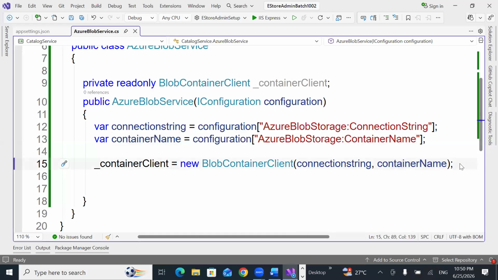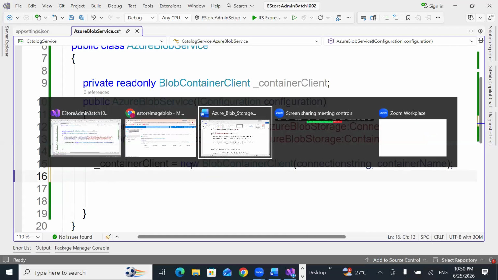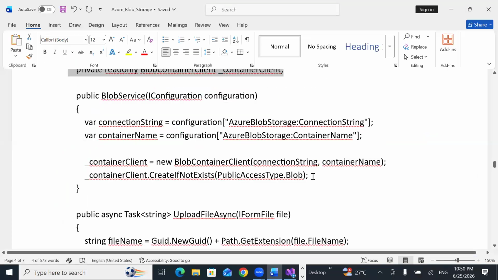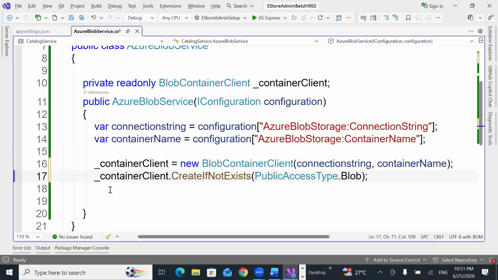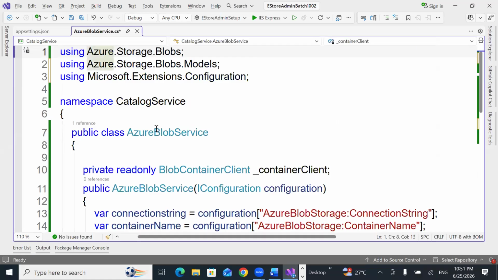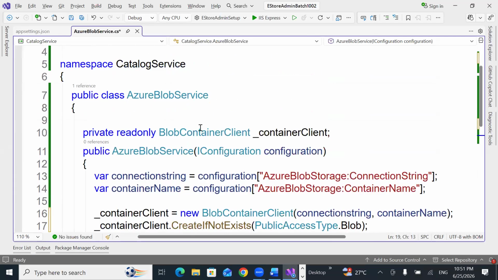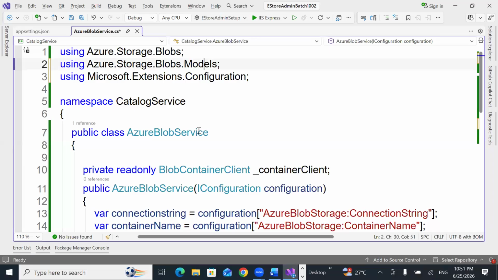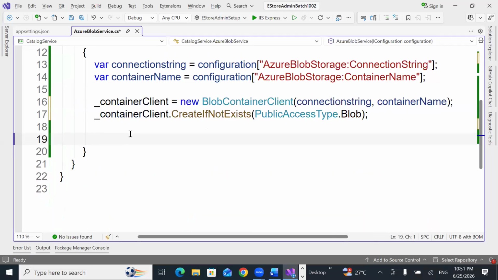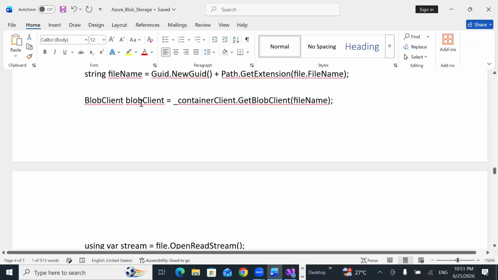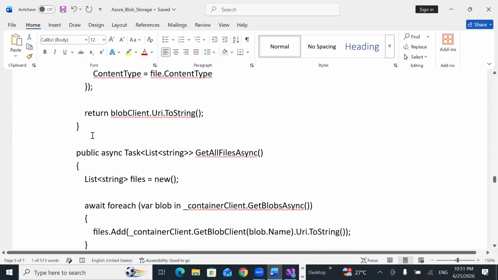Now you got that you are passing a container client. Now what I want to do as the next step is you need to check whether the container exists or not. You have to use this. Now after that, when I use this, what happened? Automatically a blob model is created. Now what I'm going to do here, let me try to use this upload. Don't do anything. I'm just going to use this code alone.